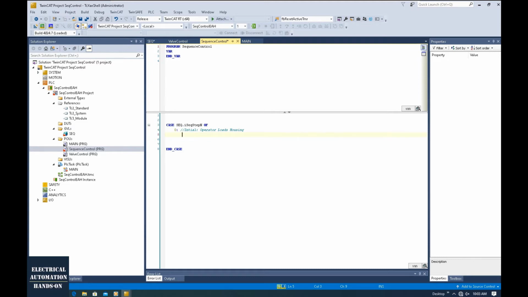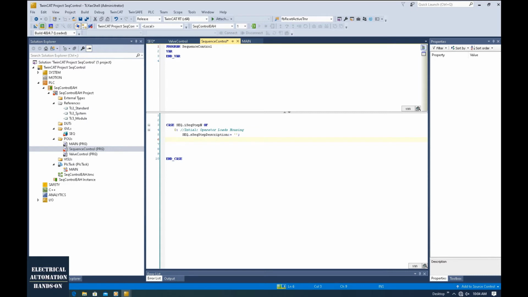We can use the sequence description here. The sequence step description is a string, equal to a string. We can temporarily type in an empty string here. We can type in after. Once this case reaches 0, it is waiting for some condition to move to the next step. The conditions may come from different conditions from outside, for example sensor at home or other conditions.